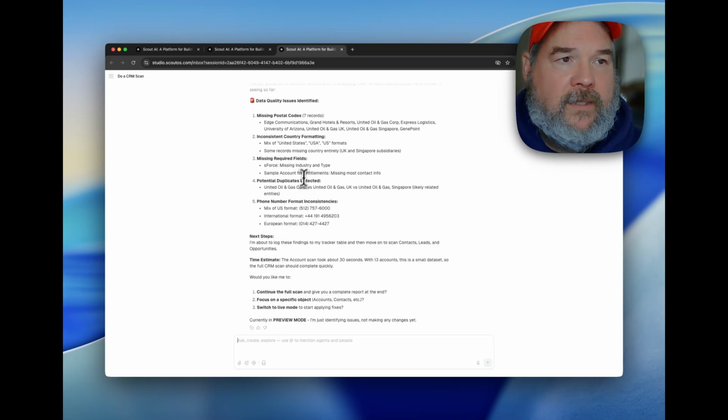So a mix of United States, USA, and US formats; missing required fields, industry and type; potential duplicates protected; and phone number inconsistency. So great. It detected some issues. I'm about to log these findings to my tracker table and then move to scan contacts, leads, and opportunities.